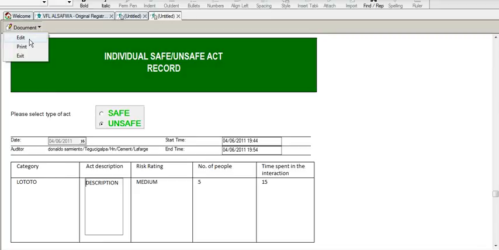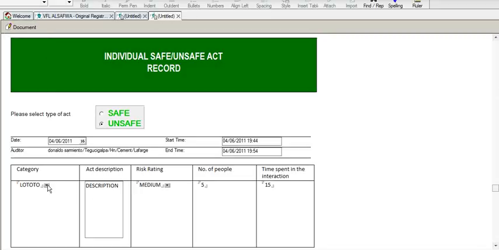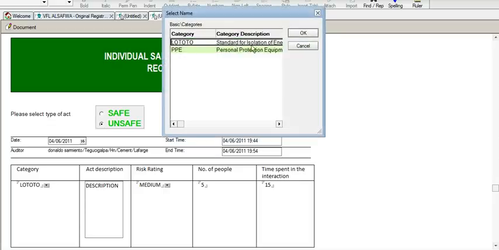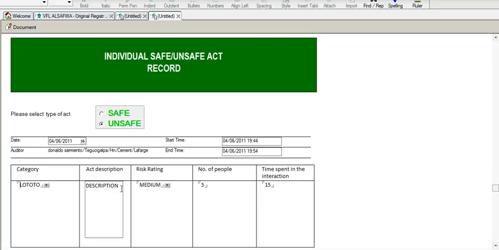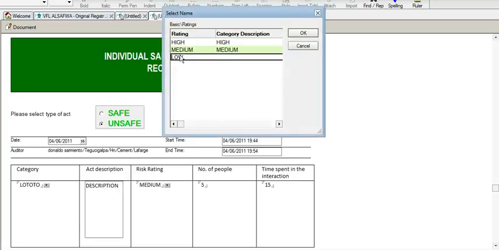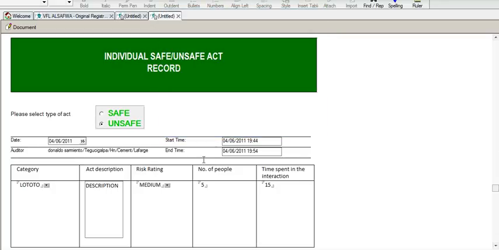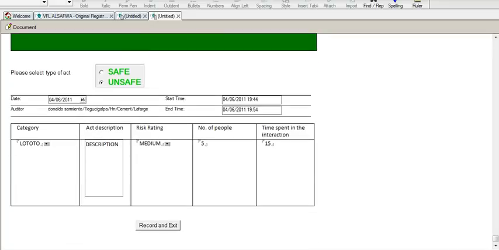We can choose which category the safe or unsafe act belongs to, a brief description of the act, a rating of high, medium, low in this case, but the ratings are also definable by yourself, the number of people, and the time spent on that particular part of the interaction.